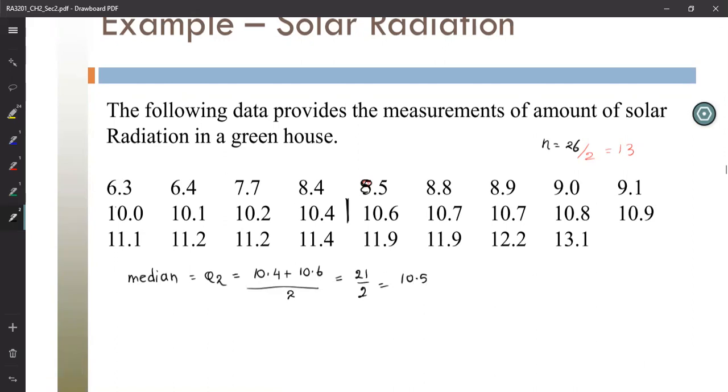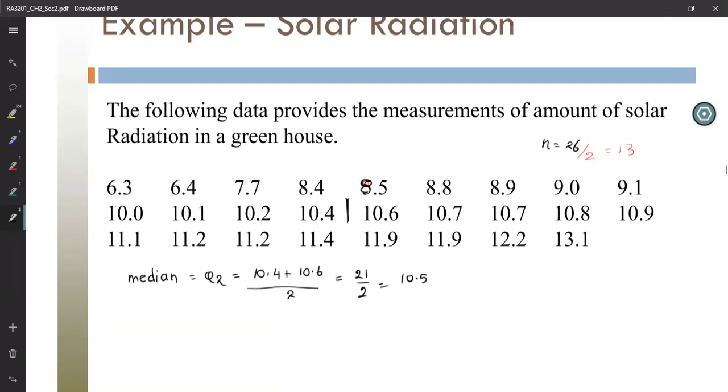Okay. Now remember, you do not include the median when you find the quartiles, the Q1 and the Q3. Okay, 10.5, it's there, don't touch it. Now the first half is 13, an odd number of observations. When you divide it by 2, you get 6.5. So 6 to the left, 6 to the right, you'll get the exact midpoint.